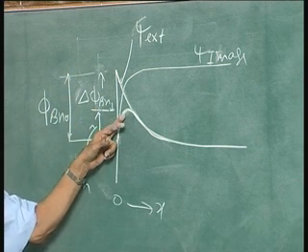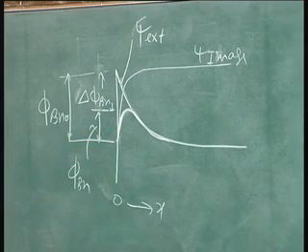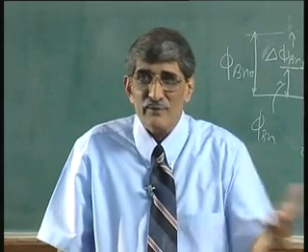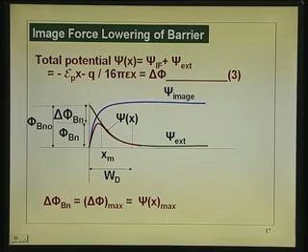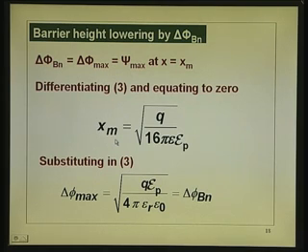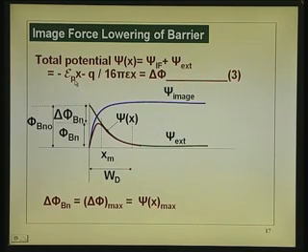How do you find that? You add these two together, differentiate with respect to x, equate it to 0, and find the new phi bn. That is all we do there. Do not worry about the signs; I used delta phi just to show that the reduction in phi is that quantity, the total sum of them. So, what we are talking of is the total potential now. This line here is the psi. Psi image, psi external, and the sum of them is psi f x. The maximum value you find by taking this expression here and differentiating it.